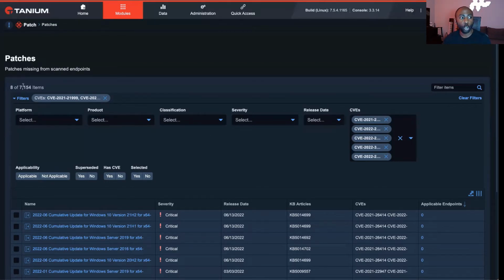Not only that, we can show you where you have the patch, if it's superseded, when the patch was released, and what the patch severity is. All of that will be available to you from the findings flyout when you access that information. So that's also a really powerful capability, especially for smaller shops where you've got folks who are managing both the vulnerability reporting and patch management. But even in larger organizations where that may not be the case and you've got separate teams doing it, it still provides that information to me as the person reviewing the vulnerabilities in the environment to know, hey, these are endpoints out here that have not yet been patched, and these are the patches that are needed for it. And I can pass that information on to the patching team as well.